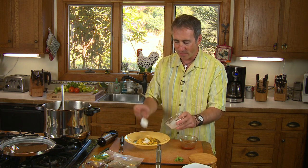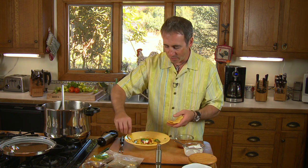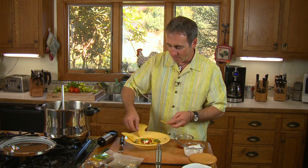Then a little bit of sour cream, full fat, no low fat, full fat sour cream. Dollop of that on top. Little roasted tomatillo salsa just around, like such. Little bit of fresh cilantro for garnish. And last but not least, some of our corn chips, and these are organic corn chips. Tuck those right in the side.